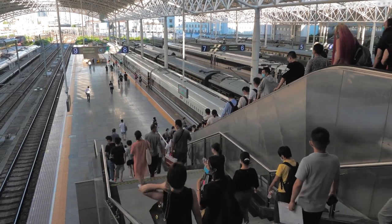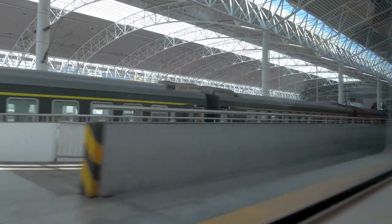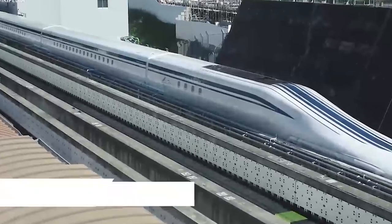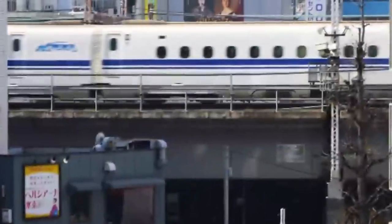The concept of magnetic levitation as a means of transportation dates back to the 1960s, but it wasn't until the 1980s that the prototypes of magnetic levitation trains were built. The SC Maglev was introduced by Central Japan Railroad in 1987, and since then, it has become one of the most popular high-speed train systems in the world.